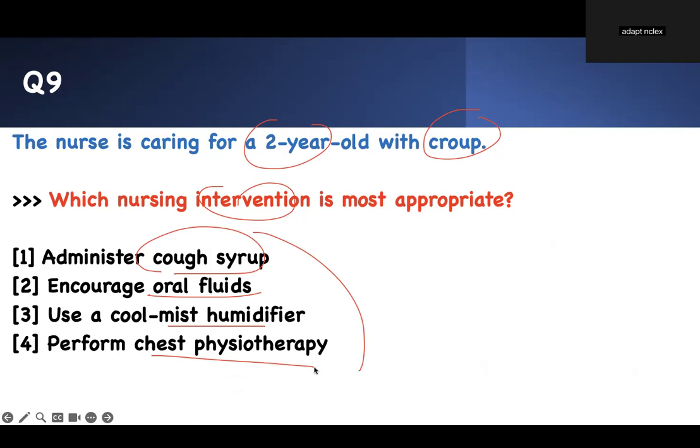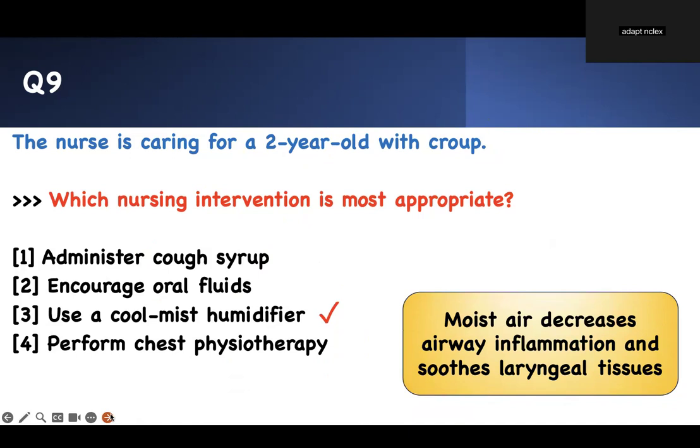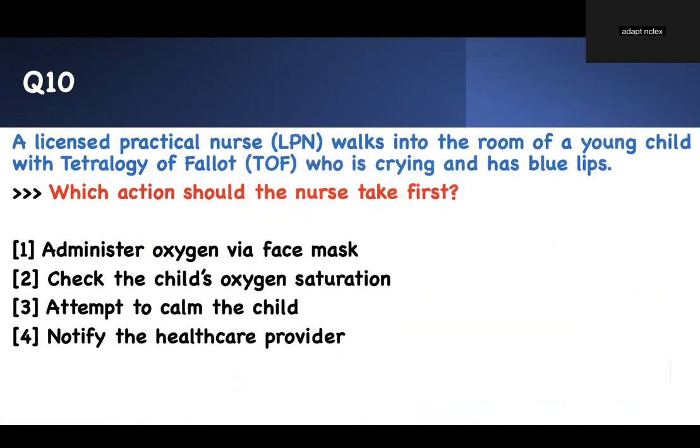I can tell you, number 4 is not the right answer. This is not what? Cystic fibrosis. What is the issue with croup? The airway is collapsing. So we've got to open the airway. Cough suppression will prevent them from coughing. That is bad. It has nothing to do with that. Oral fluid, no, the major problem for this patient is the airway. And therefore, cold mist would decrease the inflammation of the airway, it decreases the hoarseness, and they will feel much better. These are little ways they will ask you questions, and you have to apply your content.